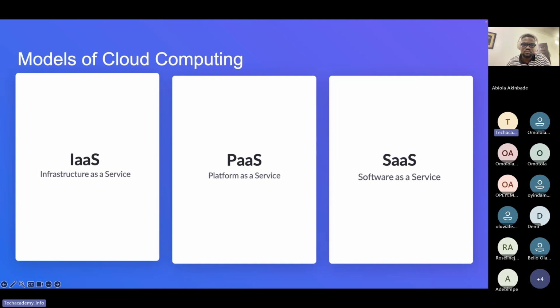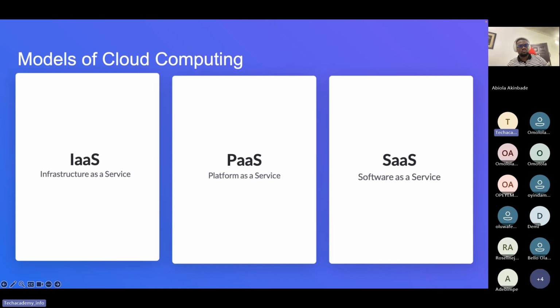A virtual machine is just a replica of your computer hosted in a particular location, right? So if we're talking about a virtual machine, just take note that it is like what I have physically, but it's hosted in a particular location. I just have access to it by using my username and password to be able to access that particular virtual machine, right?